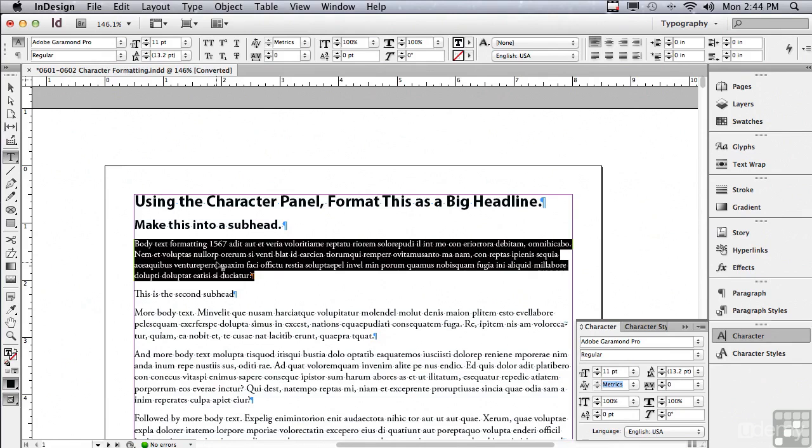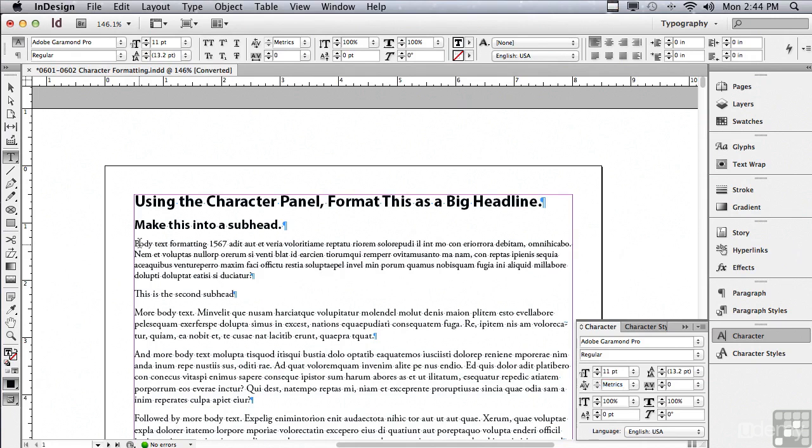If you look at the type that I have selected here, that first number, 1567, you can see that it looks like there's an extraordinary amount of space to the left of that number 1. It's a lot more than the space between any of the other words in that particular paragraph. And that's because the number 1 takes up the same amount of space as a number 9 or a 0 or any other number, so that they line up perfectly in columns. Okay, so that's a problem with metrics when you have numbers in running body text. There are other problems as well.